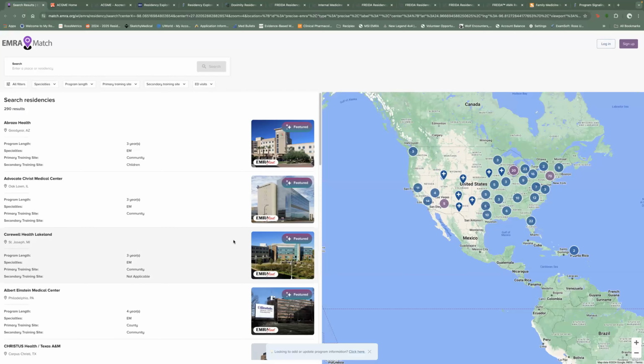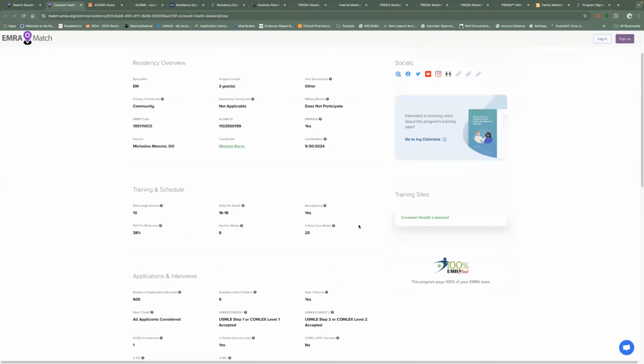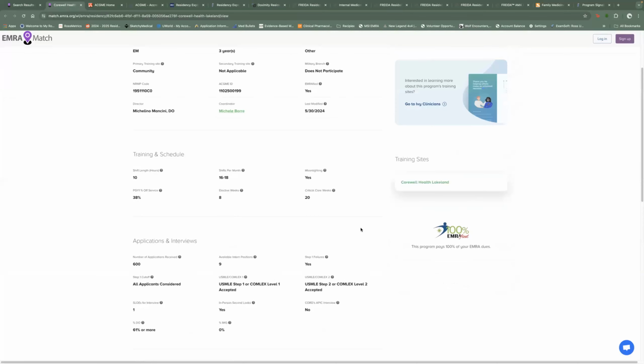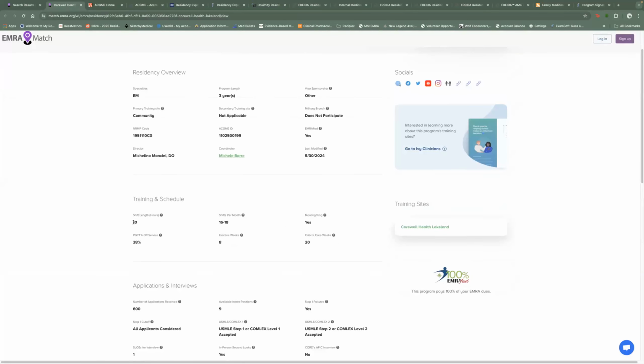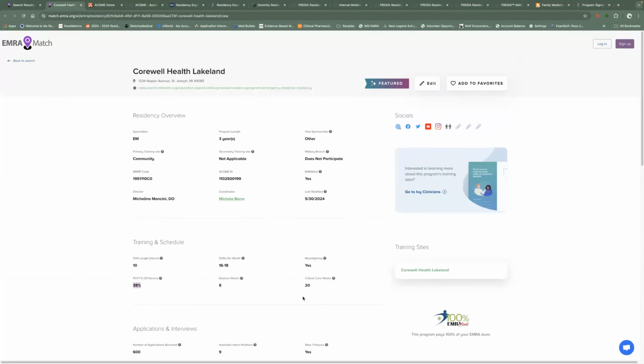This one. So this is the emergency medicine match site, right? This is EMRA Match. This has all the emergency medicine residencies in it. So if you're interested in emergency medicine, you can come here. It's highly specific to that specialty. We'll walk through this real quick. You can get some extra information from here that may not be on the other sites. It tells you shift lengths, moonlighting, all the basic information up at the top. It tells you that 38% of your first year is off service, meaning that you're not in the emergency department for that one.